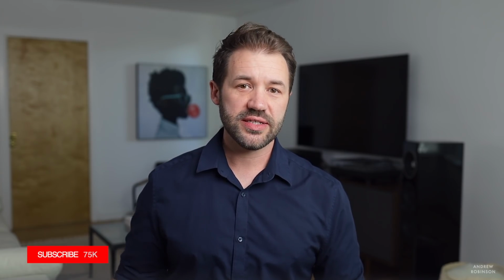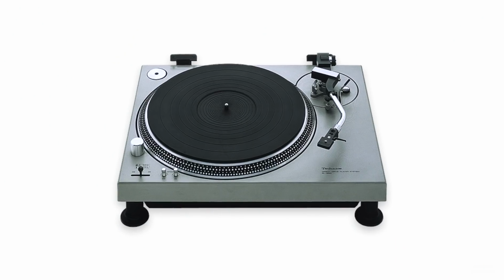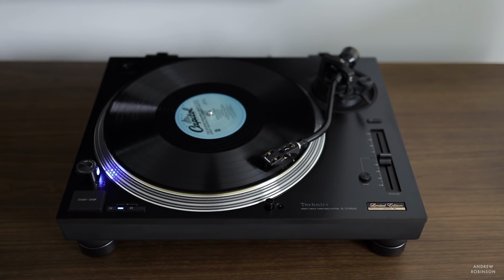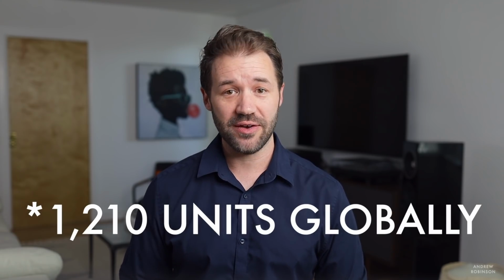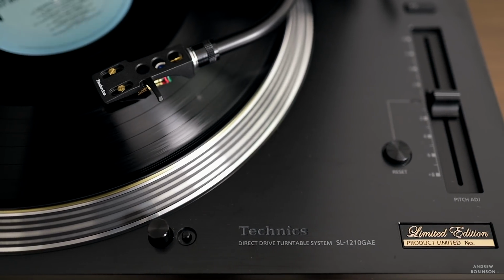Now, Technics' line of SL branded turntables has been with us for some time, dating all the way back to 1972, which is when the first one was released. And the line was in constant production for about 40 years until 2010, when it was temporarily discontinued. Thankfully, Technics brought the line back in 2016, and to celebrate the 55th anniversary of the SL series, they have decided to make the SL-1210GAE Limited Edition here. And when I say limited, I mean limited, but each one is being produced out of Japan by hand and comes complete with a limited edition serial number, which is kind of cool.